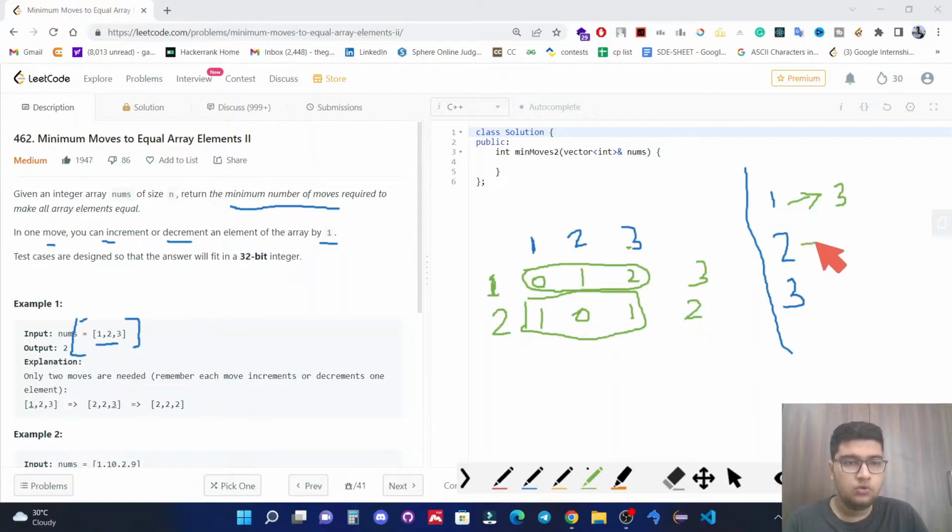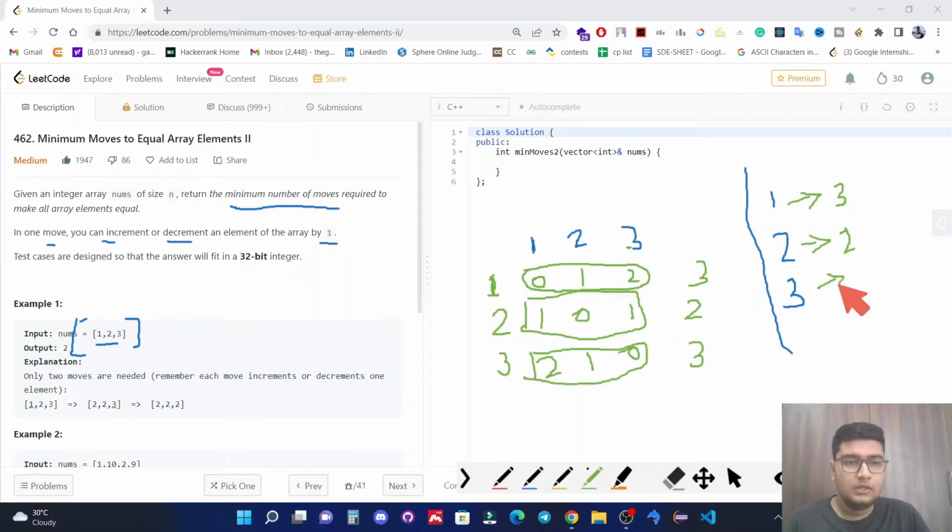Now let's see the third case. If we want to make all the elements 3, then for making 1 to 3 we need 2 increments, for 2 we need 1 increment, and for 3 it's 0. So altogether again we need 3 operations.